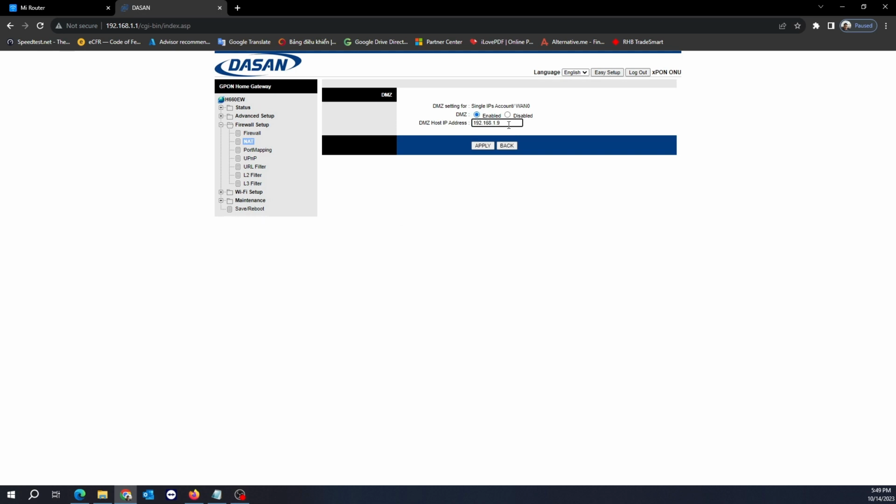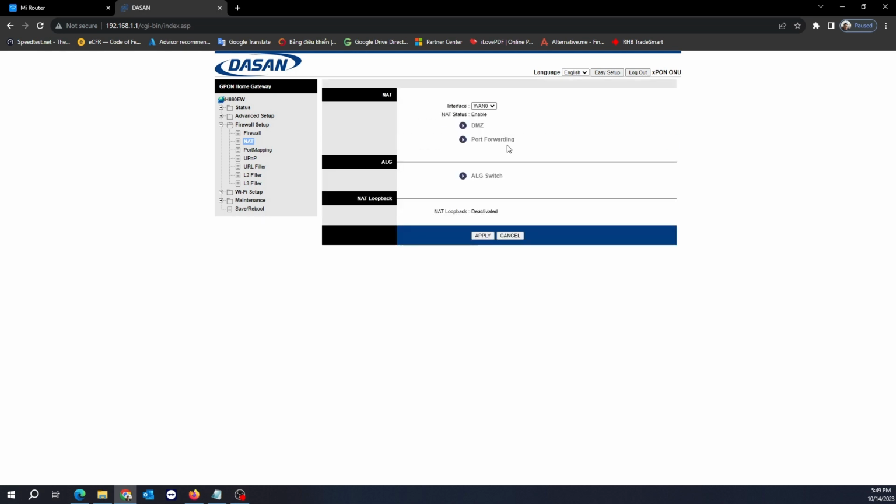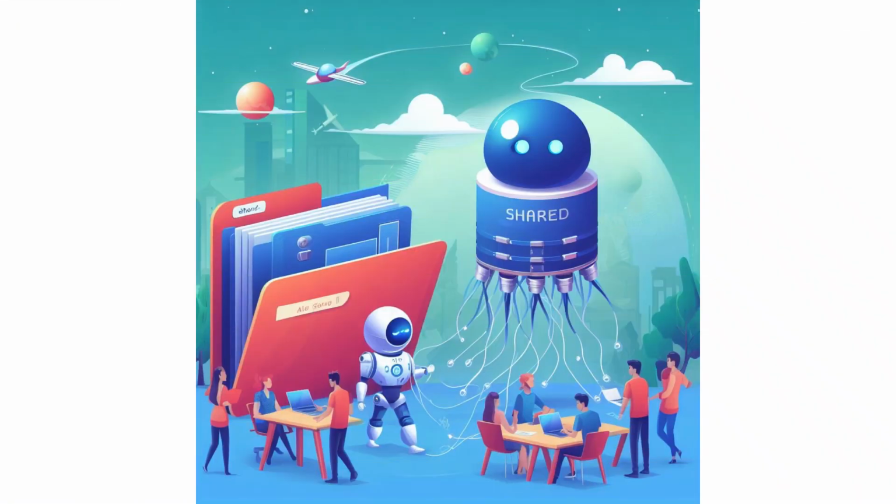In the main router configuration, we can't use port forwarding to allow the outer network to access the second layer router because the router doesn't have a port. Therefore, we will use DMZ to enable the outer network to connect to the second layer router by entering the IP address of the second layer router. Remember to configure port forwarding at the second layer router as I have shown you in Chapter 1. After all is set, you are ready to get your shared folder access from the outer network.